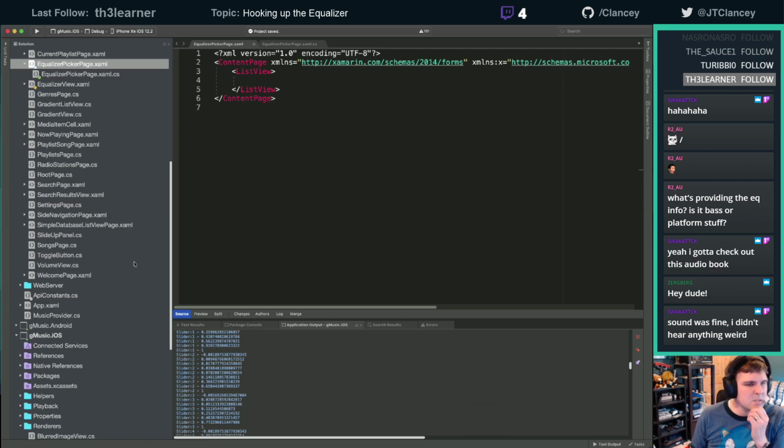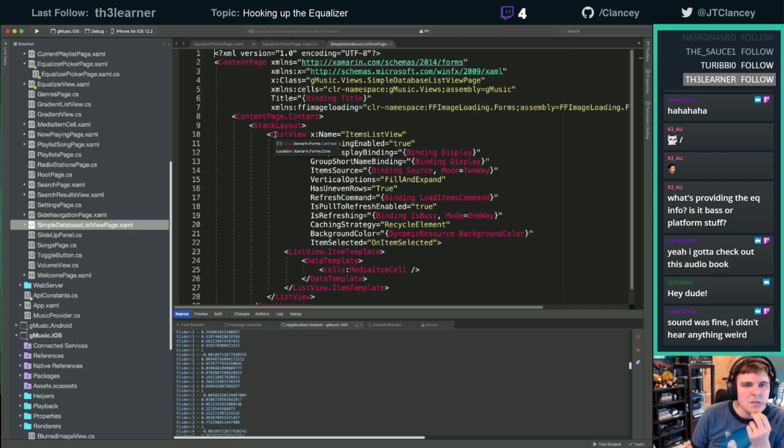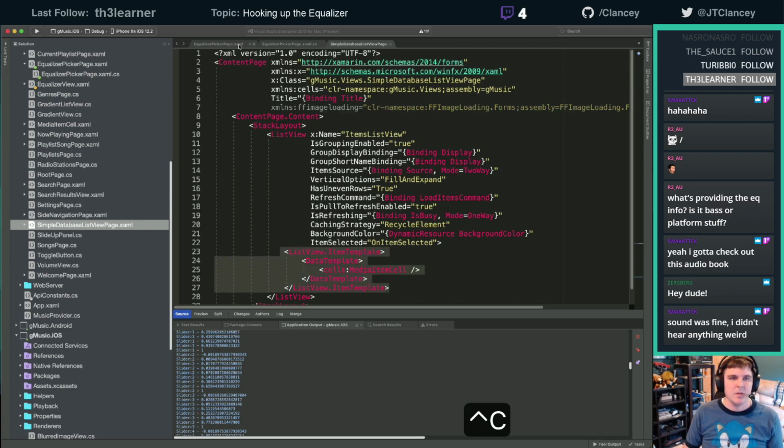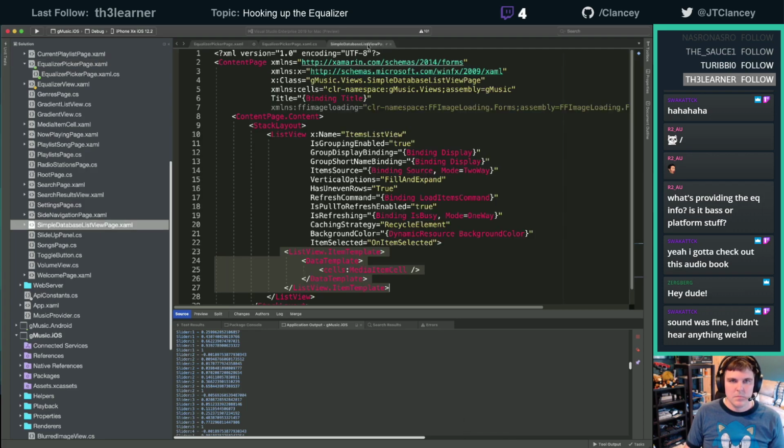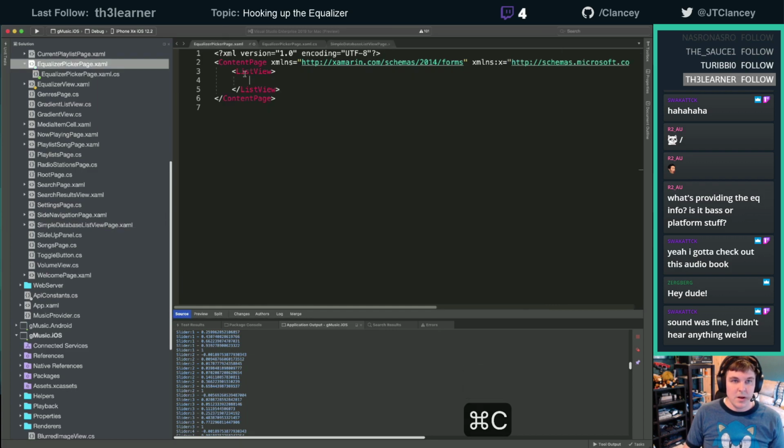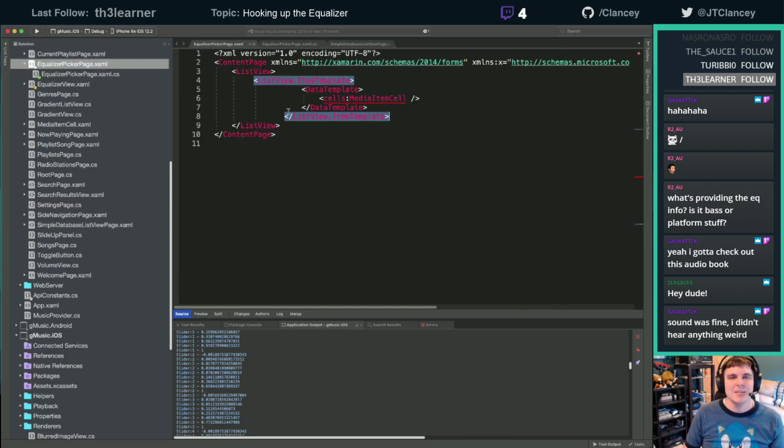I never remember this stupid syntax. ListView.ItemTemplate. Wrong copy code again.